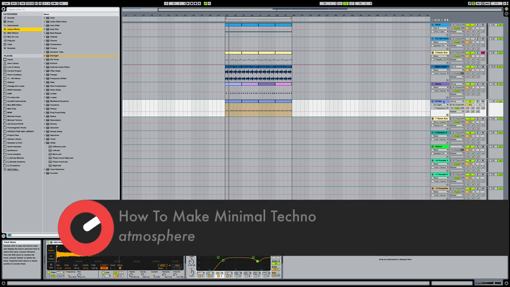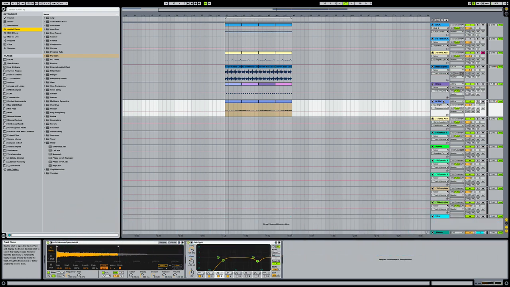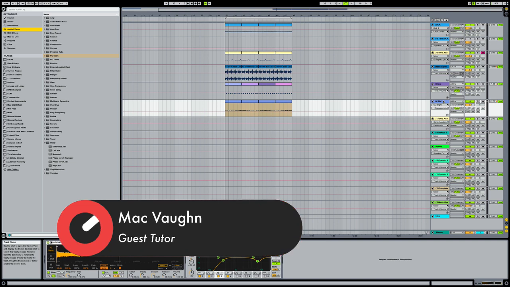And now we get to work on one of my favorite parts of the track, the atmosphere. And this is really cool because you get to create a sound that normally on its own would drive someone mad, but done right, it can be the defining characteristic of the track. This technique is easy to do, but complicated to get right. Finding the right sound can be challenging, but well worth the effort. So let's get right into it.